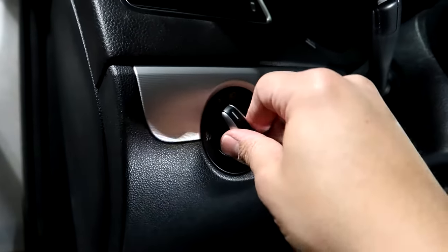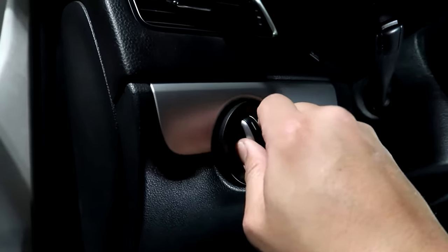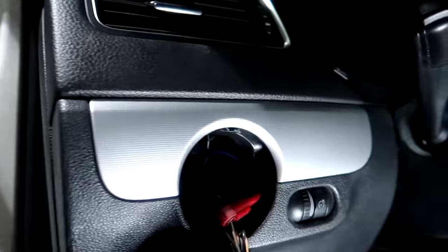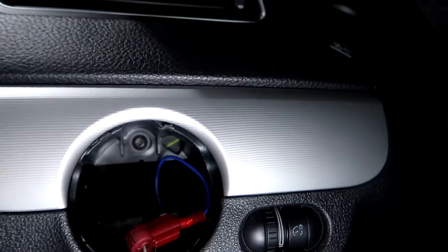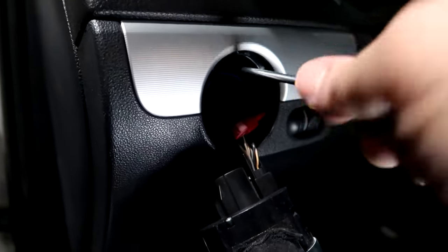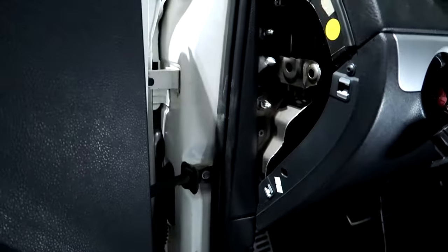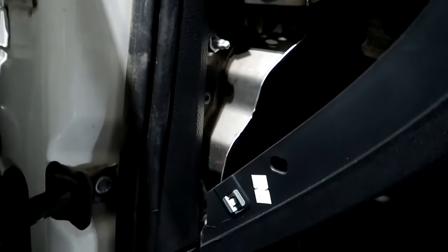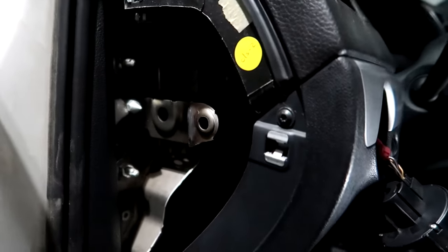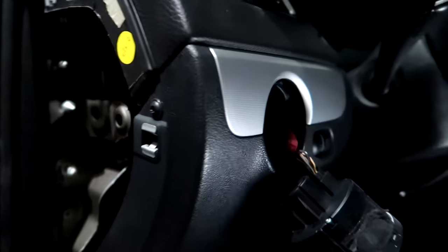All right, so on this, you're gonna push in, twist, and pull. See how that pops right out? Great. There is another screw in there. See that one? Now on the side here, you're gonna need just get your flathead to get it started, and you're gonna pop this piece off. And you have another one right there. That should be the last one, and then this whole panel comes off.